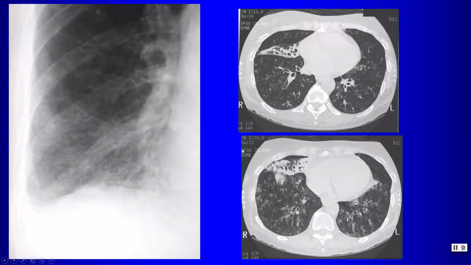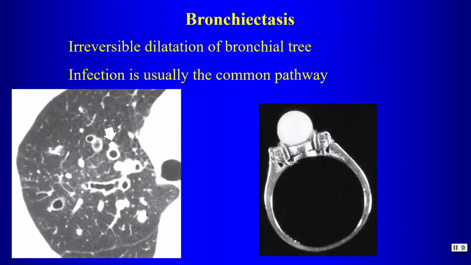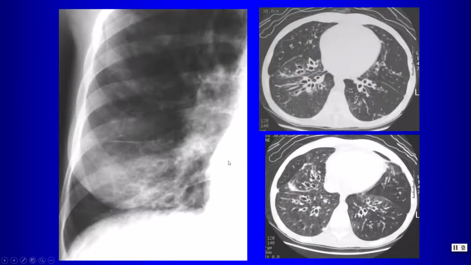So bronchiectasis can give you what looks like an interstitial pattern on a chest radiograph, even though we don't think of bronchiectasis as an interstitial lung disease. So we all know about the CT finding of bronchiectasis called the signet ring sign, where the bronchus should be the same diameter as the accompanying blood vessel. However, when the bronchus is more dilated, it looks like a ring. The classic is the signet ring, although in reality it really looks more like a pearl ring, because that's a CT finding of bronchiectasis.